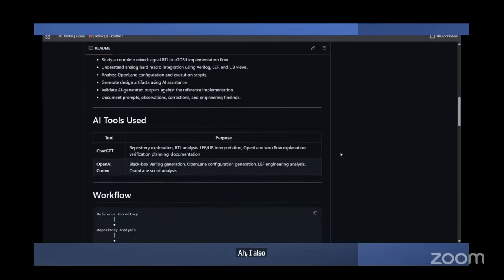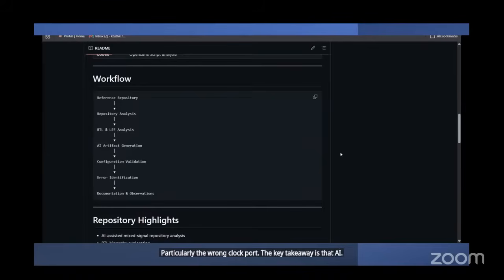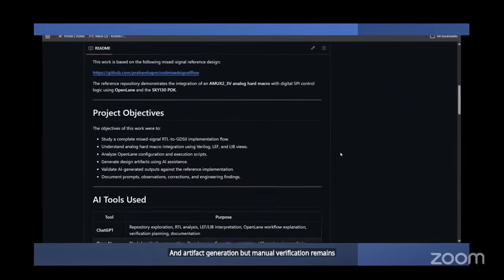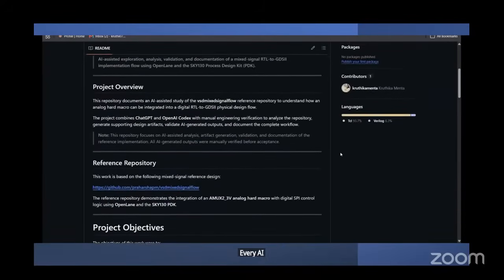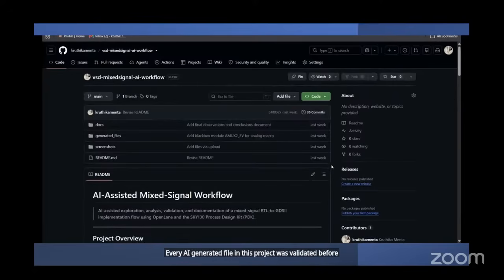I also identified real errors in the AI generated outputs, particularly the wrong clock port. The key takeaway is that AI can dramatically accelerate design exploration and artifact generation, but manual verification remains essential.